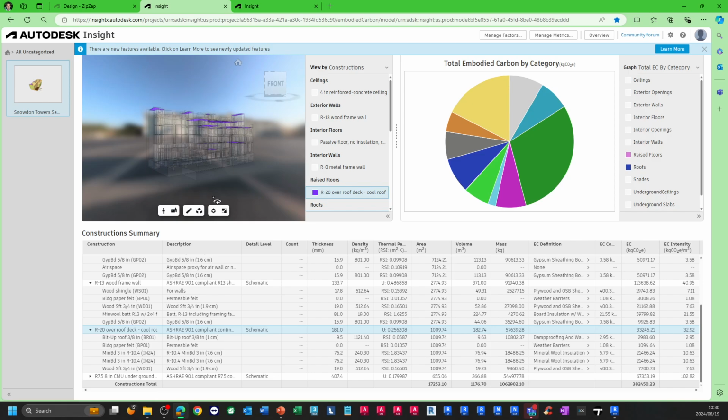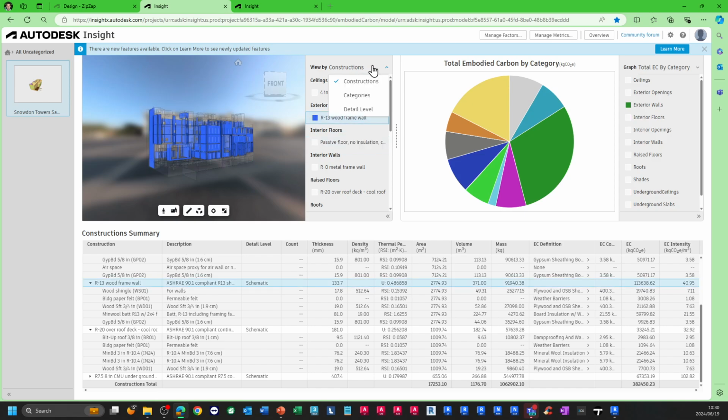Here you have the Autodesk viewer, which is very similar to the ACC Autodesk Construction Cloud viewing options. Here you can do it by category or by element. You have for construction, category, and detail level. Whenever you select one of them, you're able to view it, navigate it as is, and here at the bottom you'll have a summary regarding the analysis of the carbon footprint and element. The total embodied carbon by category is what I selected here. You can select multiple different ones at once.